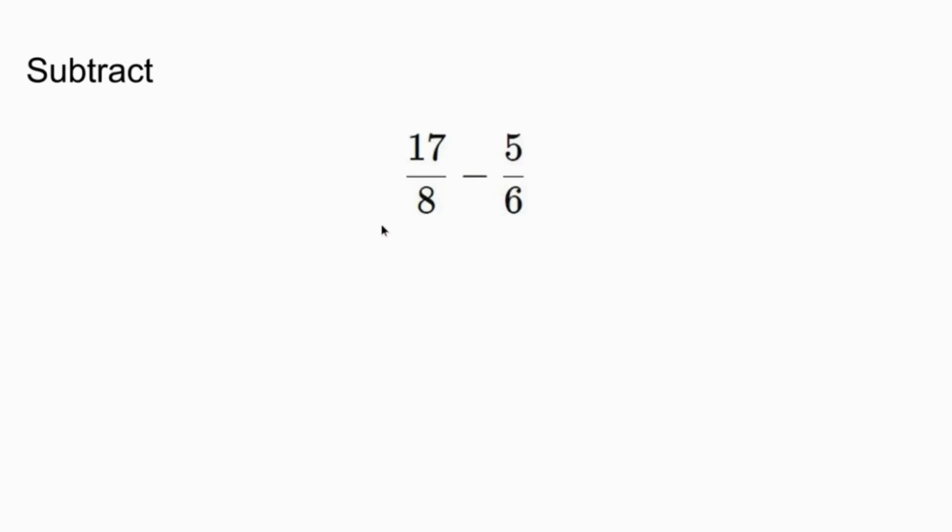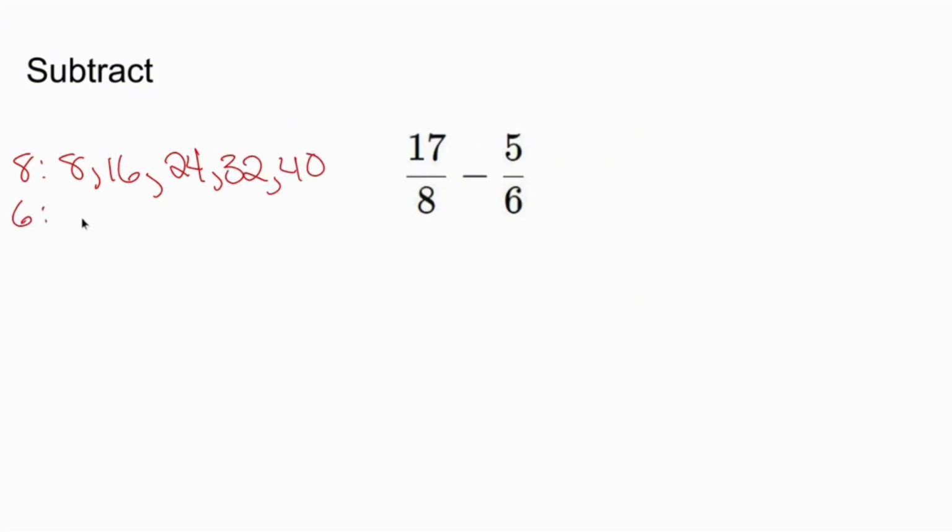So if you want to make a least common denominator and the numbers aren't obvious, you go off to the side and you find a bunch of multiples for each denominator, and the number that appears in both lists the first time, that's going to be your least common denominator. So let's write out multiples for 8. We'll do 8, 16, 24, 32. Let's go to 40 and maybe take a break there.